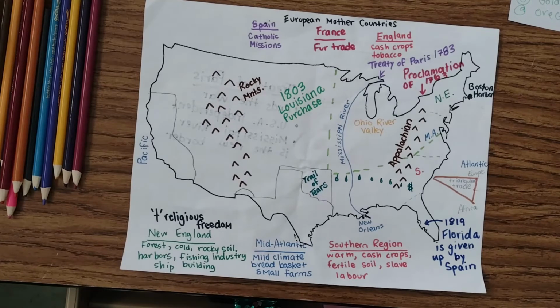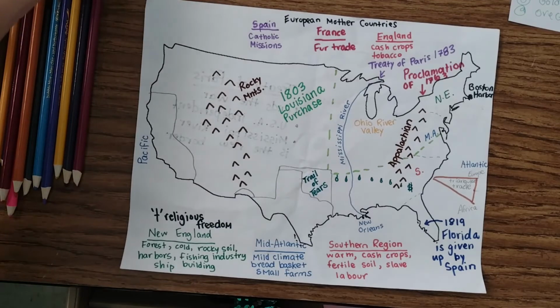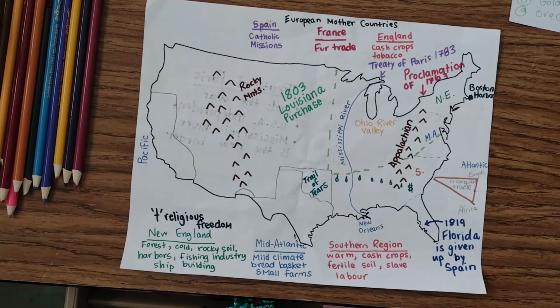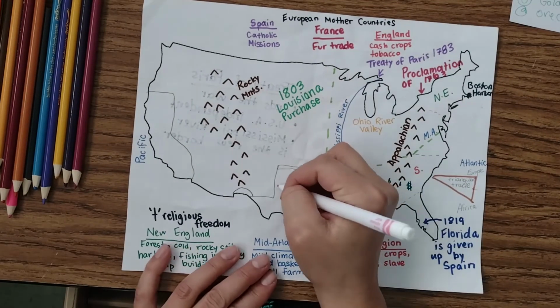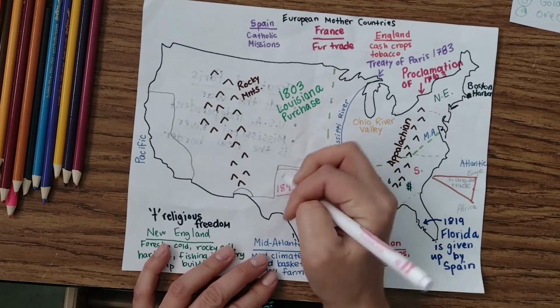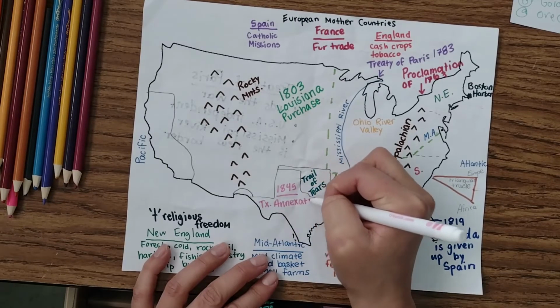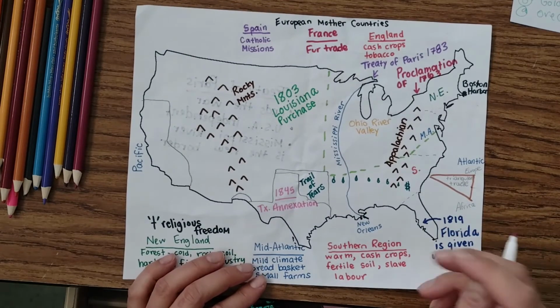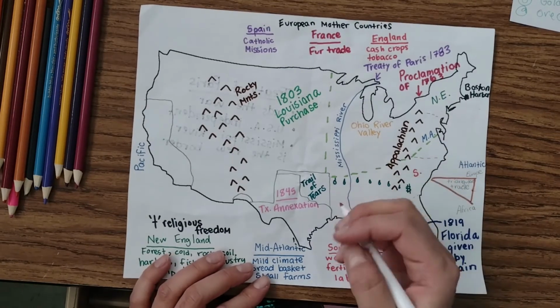Now we're going to move into our story of love lost in the Texas annexation. I'm going to get a different color for this one, maybe pink or red. All right, so in 1845, we have Texas annexation. Annexation just means to add. Remember that Texas had belonged to Mexico for a very long time and now belonged with the U.S., okay? For many reasons, economic reasons mainly.